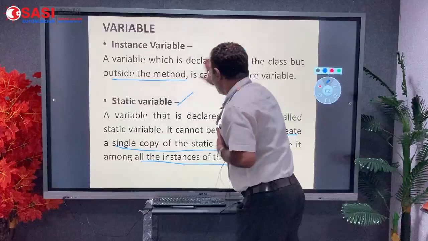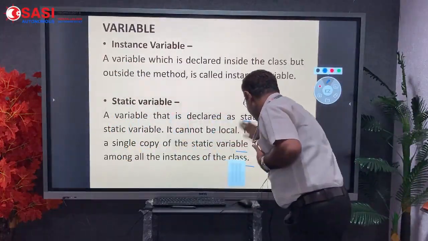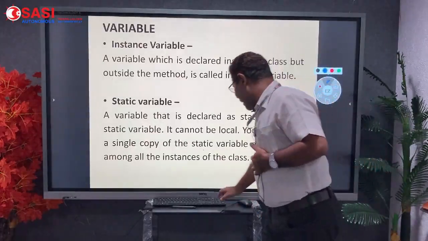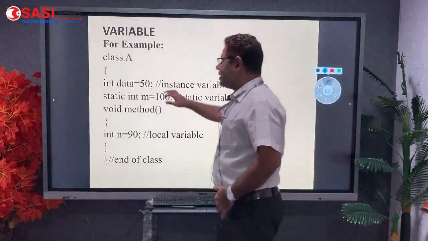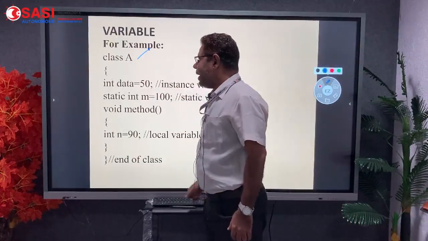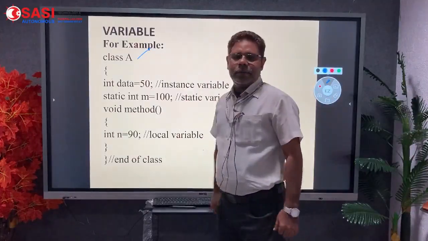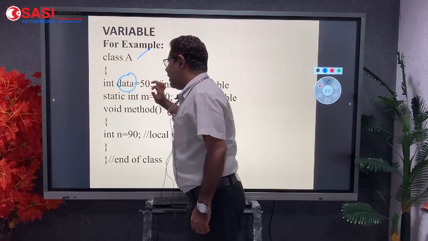Now we can see a small program, a small example: what is a local variable, what is an instance variable, and what is a static variable. Here we write a class A. In class A we declare two variables and one method. One variable is int data equal to 15.